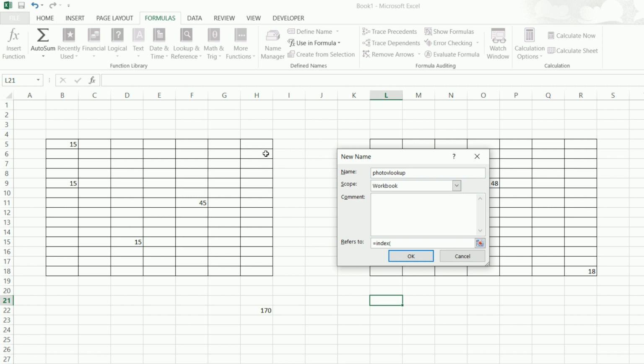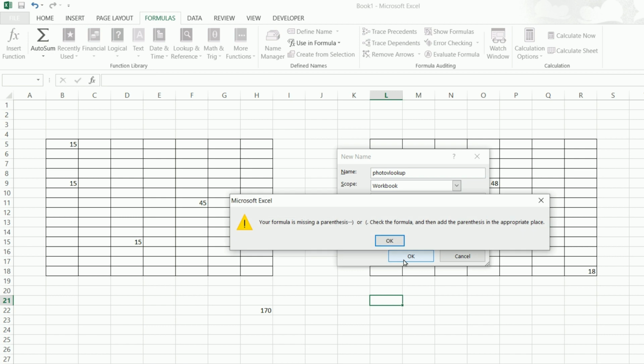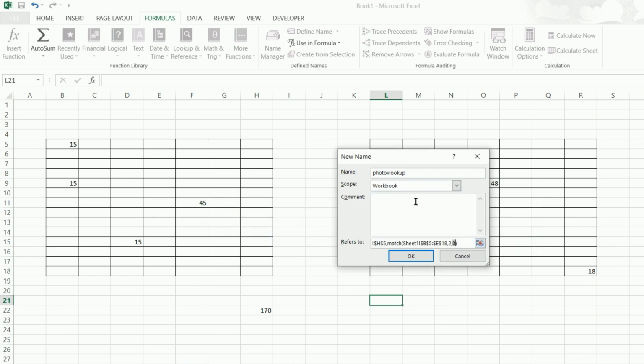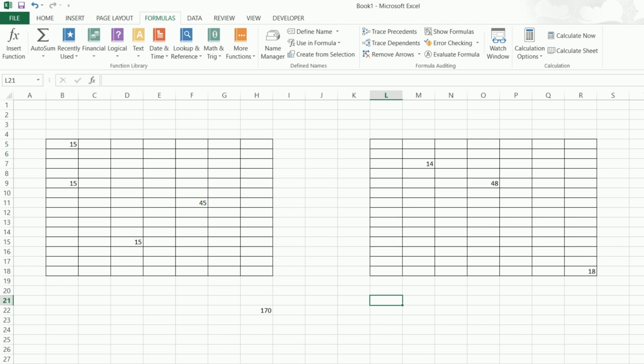I'm giving this one, and after this comma maths, like this, and comma 2 comma 0, and I'm clicking OK. So using the new name you can create a separate formula, and another useful thing is you can calculate the different sales values in the same cells using the name.